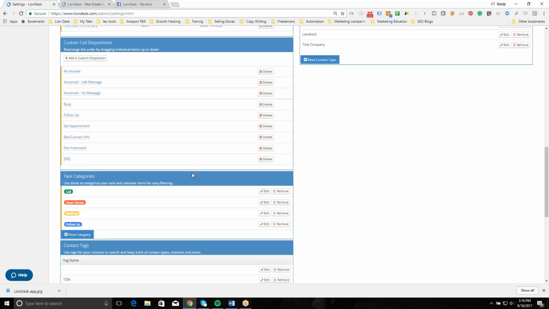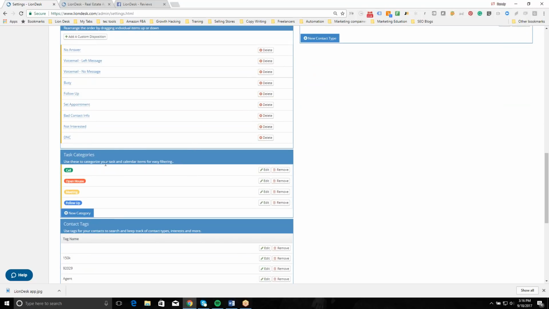Pretty cool feature there. The next section here is your task categories. So again, customizing your task categories, right? Is this for buyers? Is this for sellers? Is this part of marketing? Is this part of the transaction, right? These are all things that you want to be thinking about. But again, remember, once you put the work in up front and customize this stuff for yourself, from there, you're really going to be able to pull that lever, like I said, and start that assembly line.